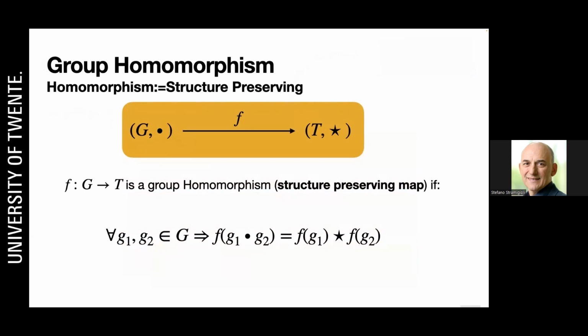A question: suppose you have a bare set, no group structure. What is the structure that a set has? Does anybody know? What can you say about a set in general? Not much, but you can say something. Yes, you can count them. Cardinality. That's the only structure a set has. So a structure-preserving map in sets is called a bijection, because it doesn't change the number of elements.